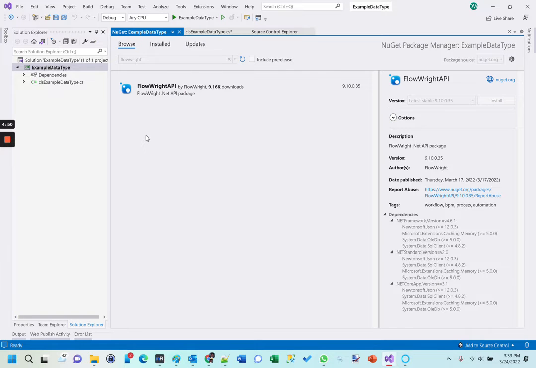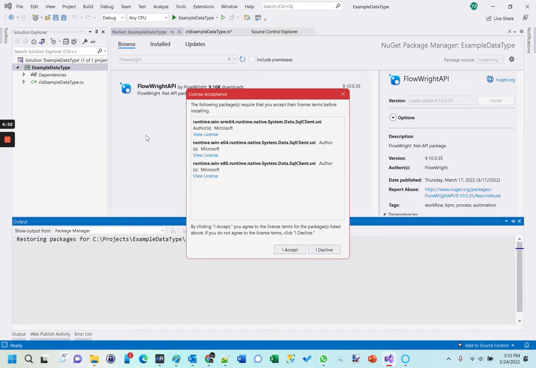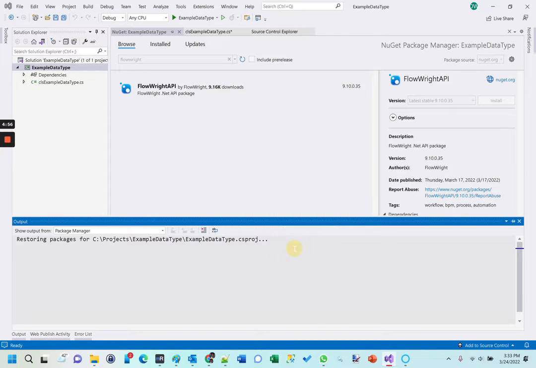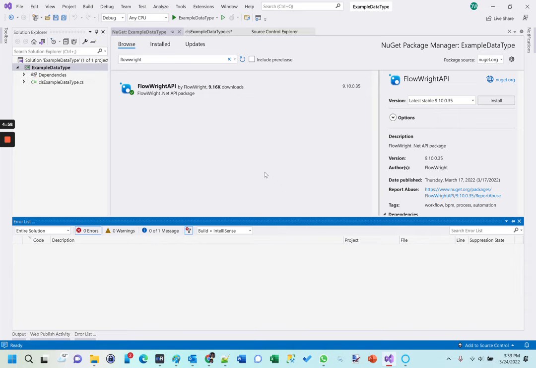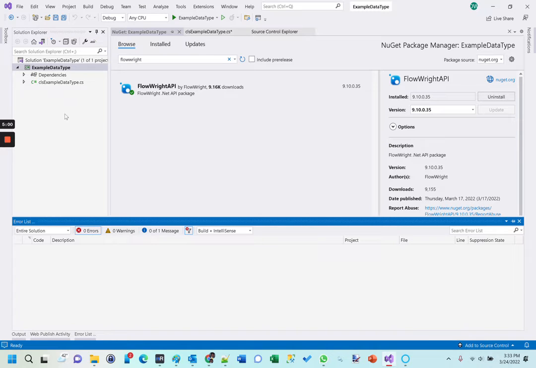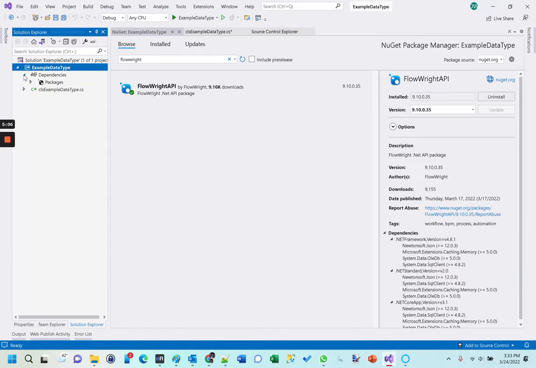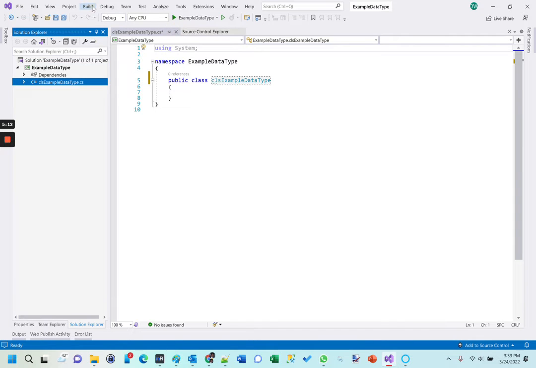And let's add that package. Once the package is all added, now we can go and start building. So let's just compile to make sure everything compiles out of the box here with the code we have.